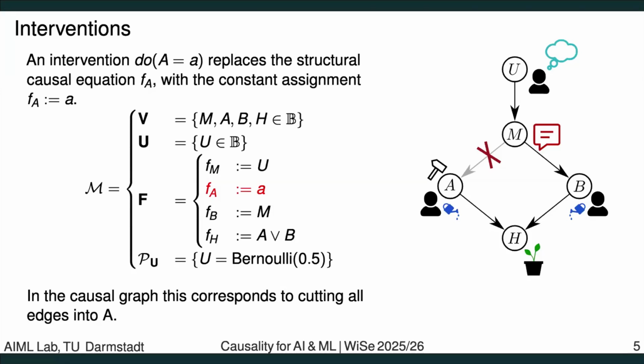So there are some variations. We can do soft interventions. For example, here in the Boolean case, it doesn't make that much sense, but we could shift the values. We could, for example, also say, okay, we take the original structural equation and invert it, or something like this. But the main thing is, if you're looking at the graph, hard interventions, and we will mainly talk about them, cut the edges to the parents, the intermediate variable.